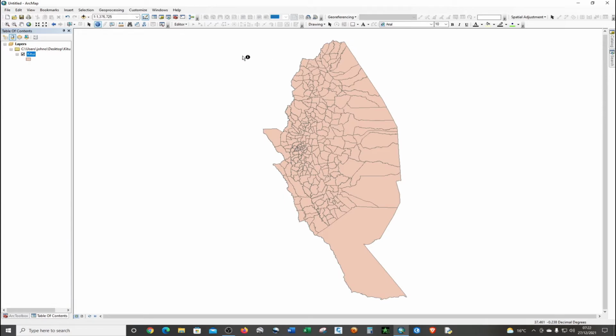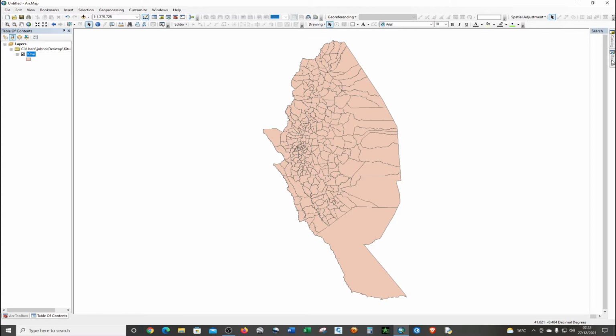So we're going to dissolve several administrative units. In cartography, dissolve is part of generalization. In order to find the dissolve tool, you can click on the menu bar at the top, select processing, and there you can find your dissolve tool.